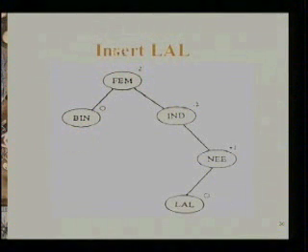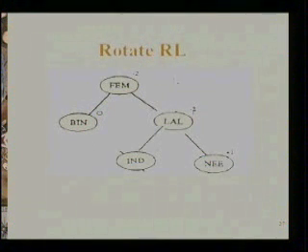But what happens when we want to insert "lal"? The balancing factor in this particular case is 0. It is to be added to the left of ni. Over here it becomes plus 1. However, in this particular case it is minus 2, and even in this particular case it is minus 2. The node nearest to the inserted node is the most concerned node for us. So this is the subtree we would like to balance first, and this balancing should automatically balance out the other. Now this rotation is right, left, and this is called RL rotation.